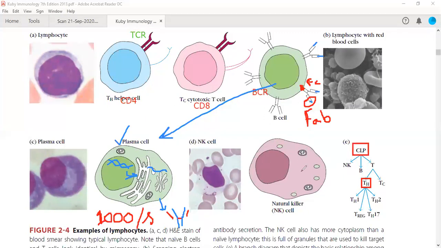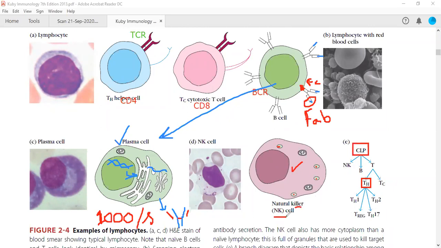But today we are discussing natural killer cells. So if you see the natural killer cell, under the microscope you are able to see these kind of cells, but they do not have any surface markers or surface receptors. Therefore, they are part of innate immune response. But if you are able to see into the cytoplasm, they are actually having these vesicles, which are filled with very potent enzymes, which can kill the infected cells or some of the pathogens, right? So they are able to kill, therefore they are called natural killer cells.